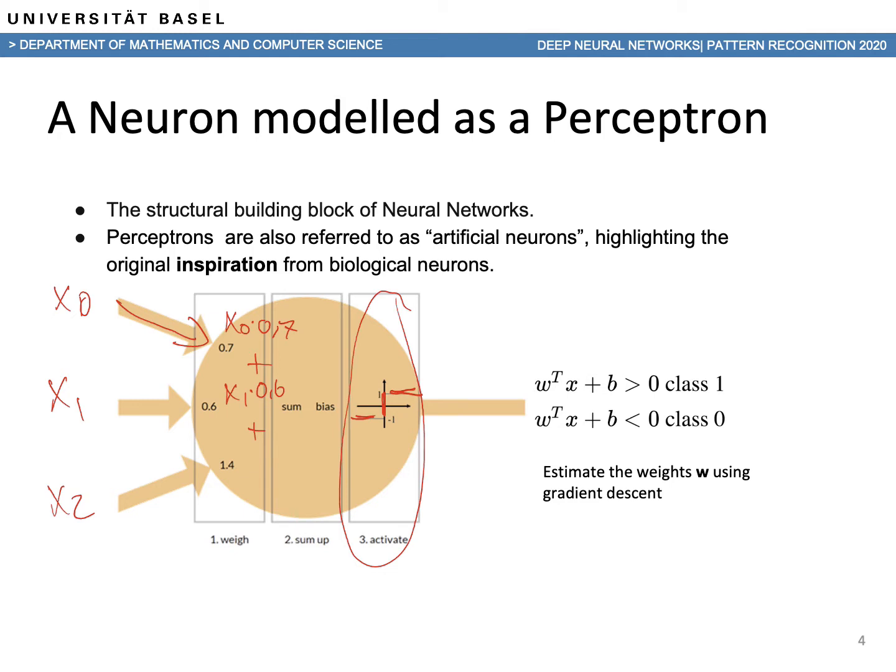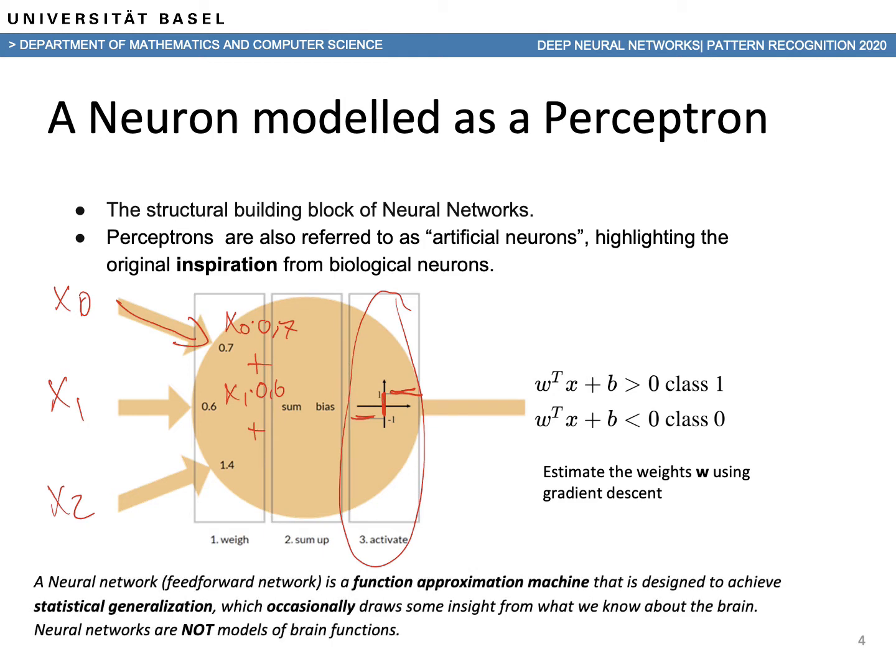Then I just wanted to include here that I also talked about these deep neural networks. Quite often people say that they are modeling how the brain works, which I do not see as being completely valid. It's more that they occasionally draw some insight from what we know about the brain. Neural networks are therefore not modeling how the brain works, but as mentioned, just draw some insight from how the brain works.